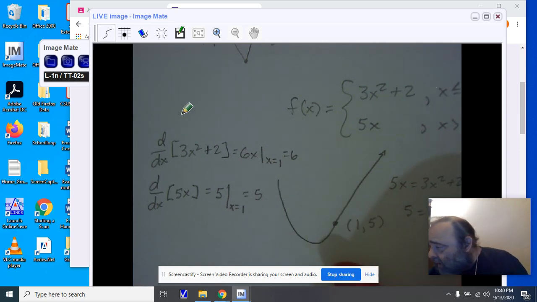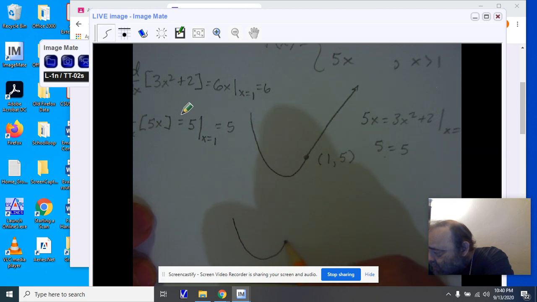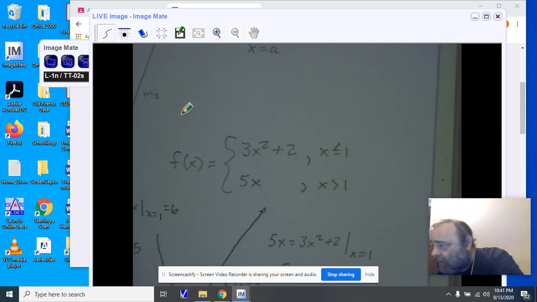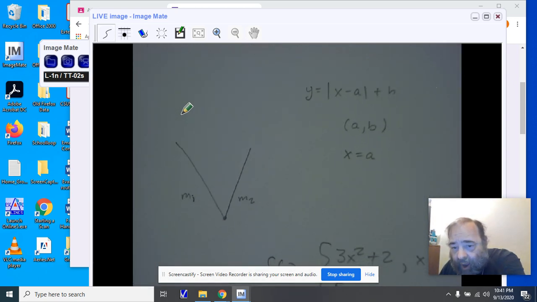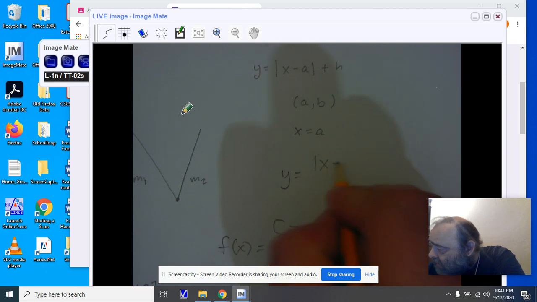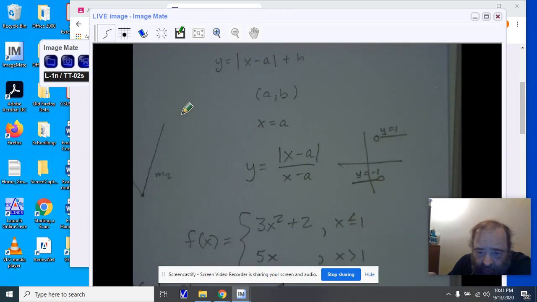Okay? There are other times where we might have a situation where the function will not have a continuous graph. If we have a jump, it's not continuous, and we would stop there. There's no reason to check if a function is differentiable or smooth if it's not first continuous. So notice, let's just repeat what we have going on. Whenever we're looking at some functions that are graphically obvious, such as an absolute value, we might even locate something like the absolute value of x minus a over x minus a. And a graph such as this has two horizontal lines, one at y equals -1 and y equals +1. And that also wouldn't be differentiable because of a jump.